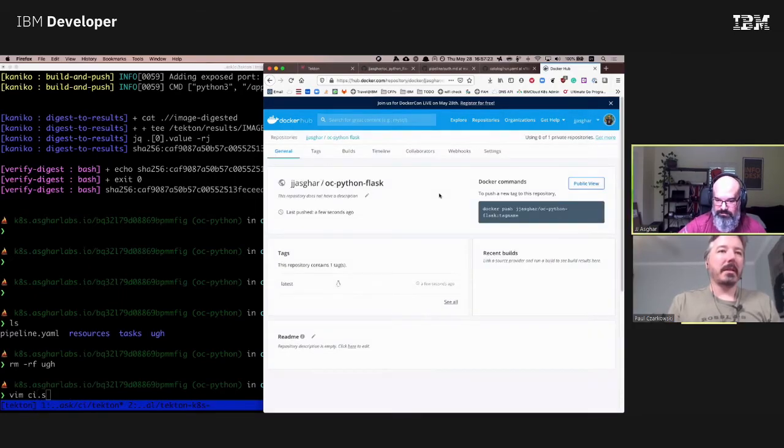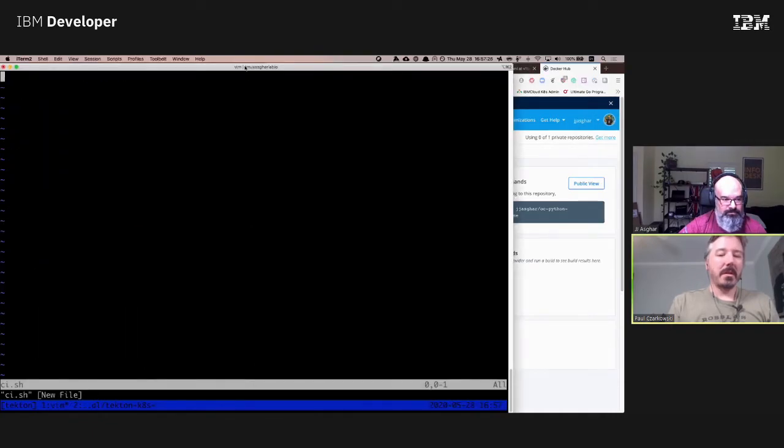Let's see, Python class, ci.sh, /usr/bin/bash, and then we want to wget kubectl maybe, and then we want to get Kubernetes creds, and then kubectl.